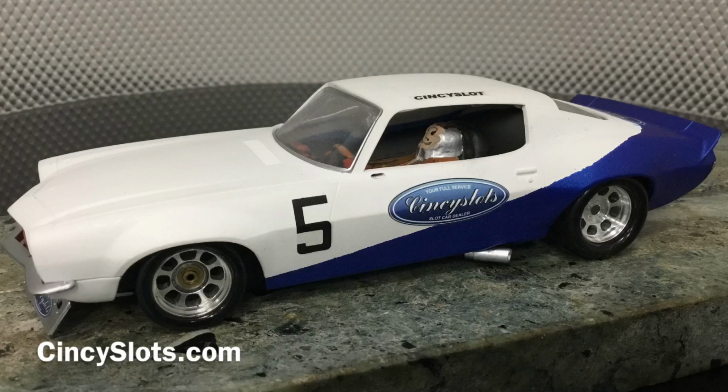If you want to take it to the next level, you could build this bad boy. It has an NSR motor, super wheels, super tires, silicone, the slotted independent suspension, and the slotted CH10.